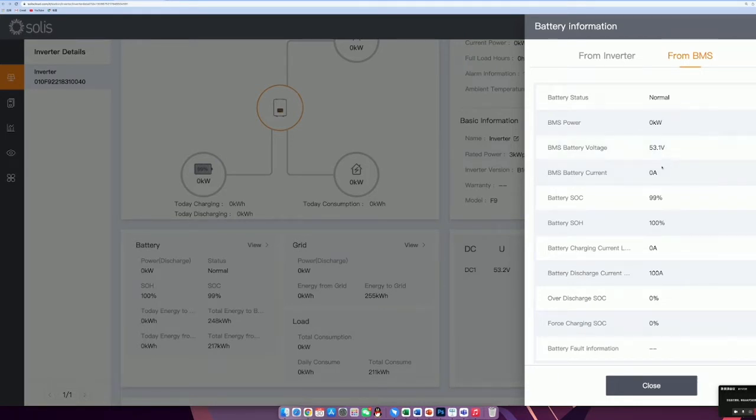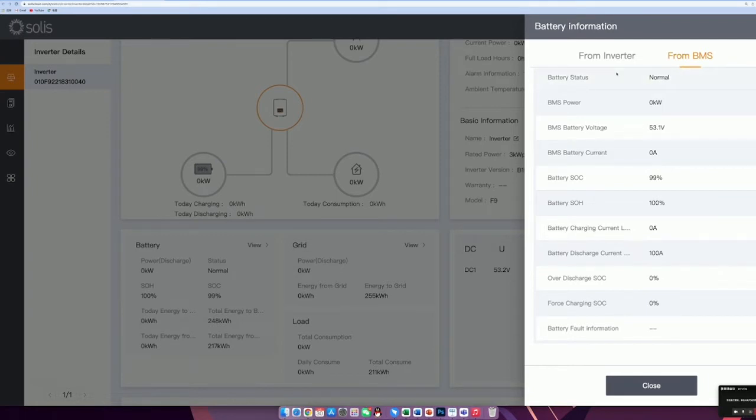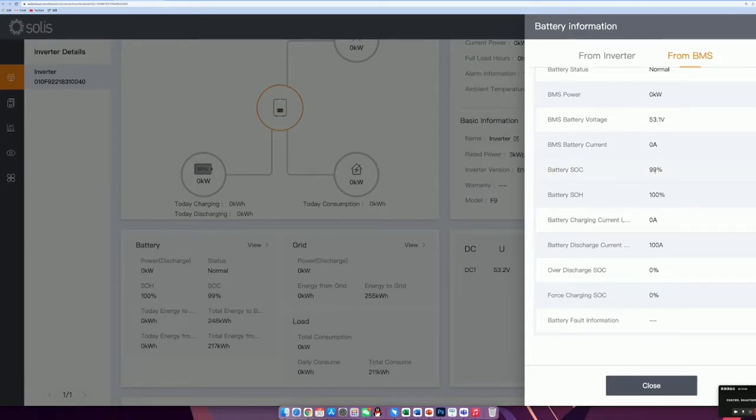So I think the difference is caused by the inverter side, because from the voltage to the terminal and to the inverter, there will maybe be some difference, but this value should be the most accurate one, because it's directly measured inside the battery. And the battery current is still low, so we don't provide any charge and discharge at the moment. And the battery SOC is 99%, SOH is 100%, and the battery charging current is 0, and the battery discharge current limit is 100 amp. Which means the battery can be discharged at 1C continuously.